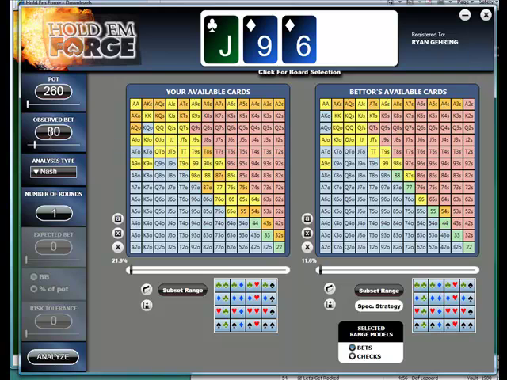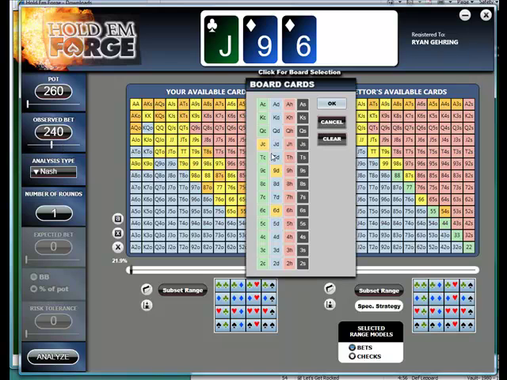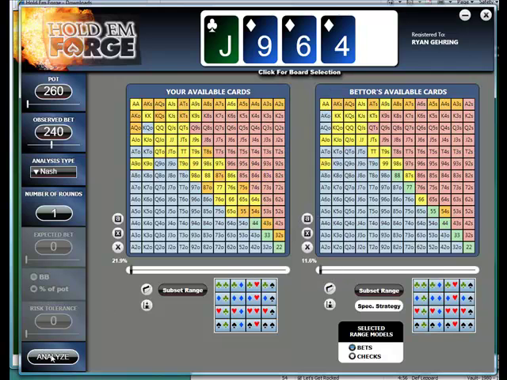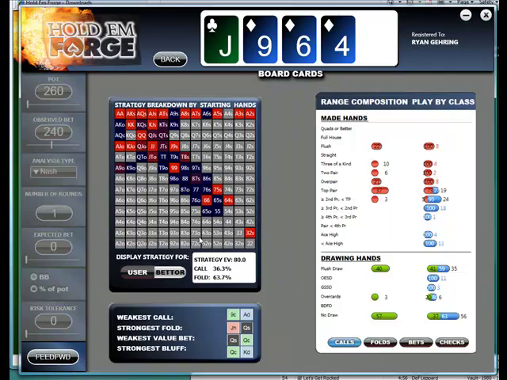Once you've done that, it also updates the pot size to be the pot on the earlier street plus 2 times the size of the bet. So anyway, now all we have to do to analyze our turn situation is say how big he's betting and add the other turn card. Once we've done that, we can just tell our software to analyze, and we'll wind up getting another range out of the analysis.